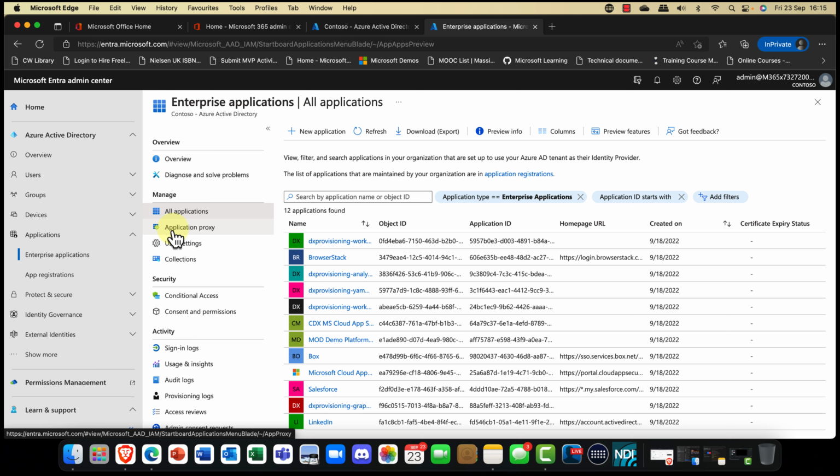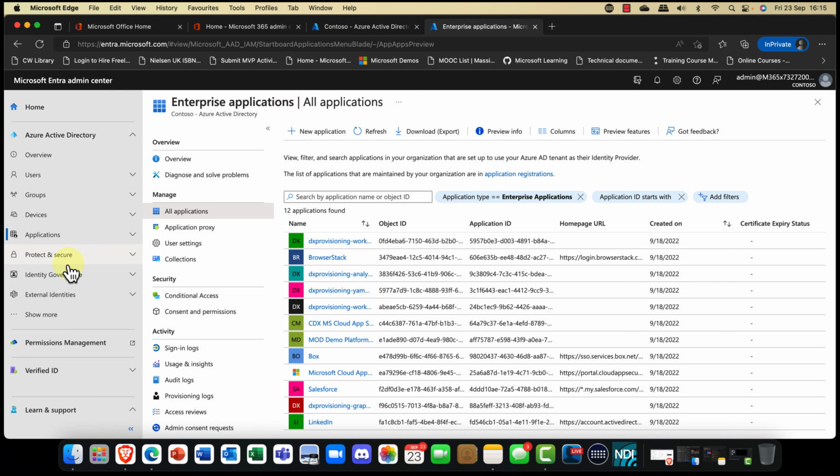I love this because this allows you to extend your on-premises applications into the cloud. So you can install that agent on-premises where the application is, and you can publish it into the cloud, and it's a seamless experience for your users. So that's really nice here.